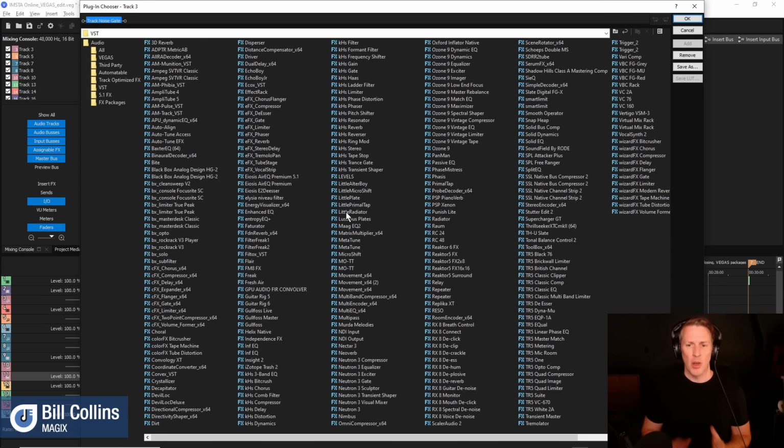Okay, so when I click the effects, this takes me to my effects plugin chooser, and I have a bunch of extra stuff here from a number of different software vendors. But yeah, as you can see, you can use a lot of your popular and standard effects here.